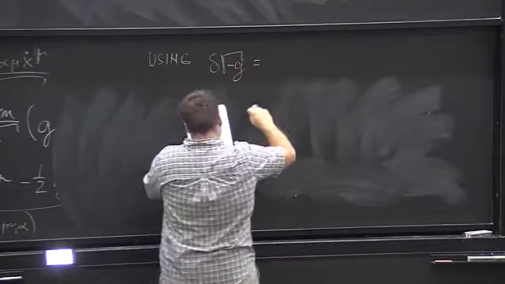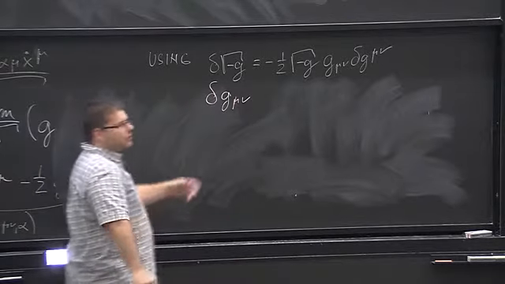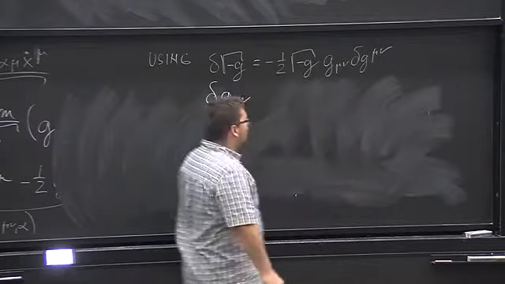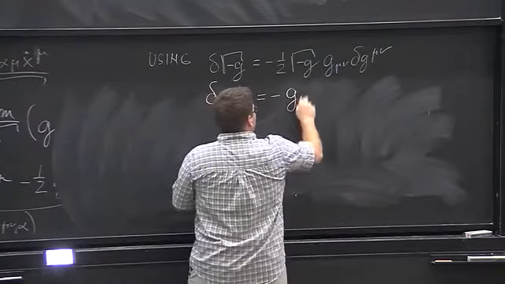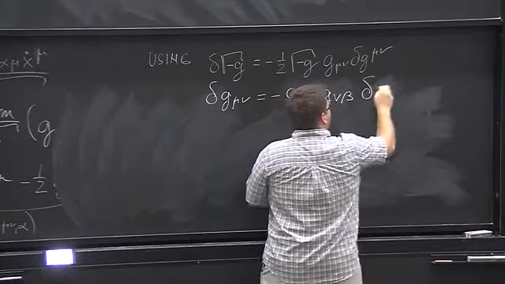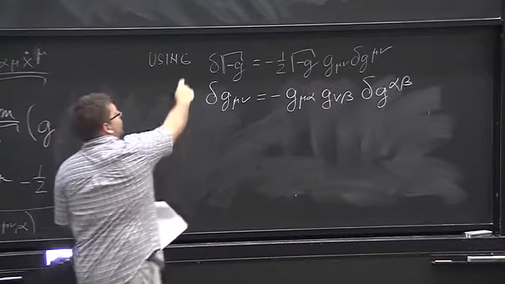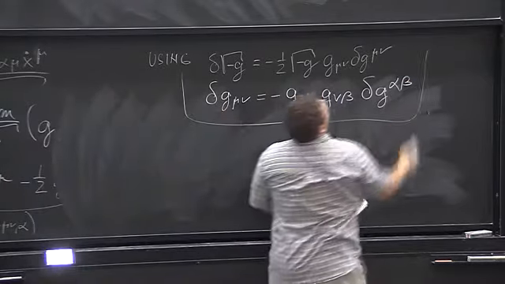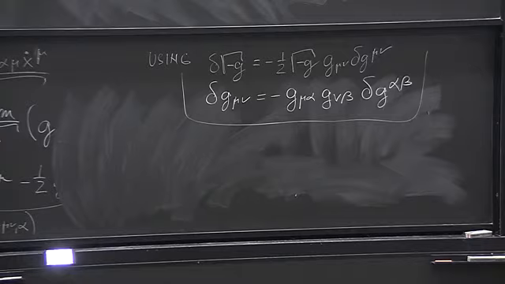And also, if you want, for some stupid reason, not vary the metric with indices upstairs, but with indices downstairs, then the variation is given by a minus sign: G mu alpha, G nu beta, delta G alpha beta. So these are the two identities which you need typically to derive any energy momentum tensor whatsoever for any theory. And so in particular, you definitely need the first one to derive that T mu nu.